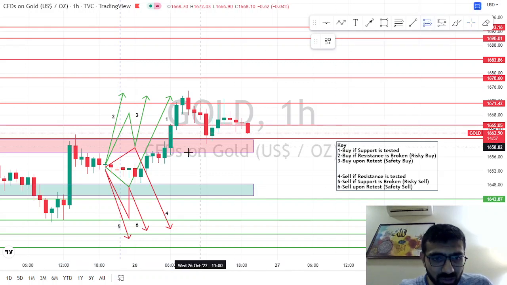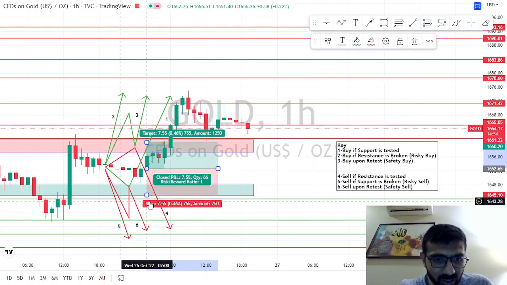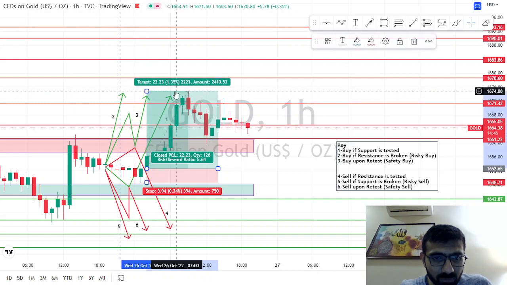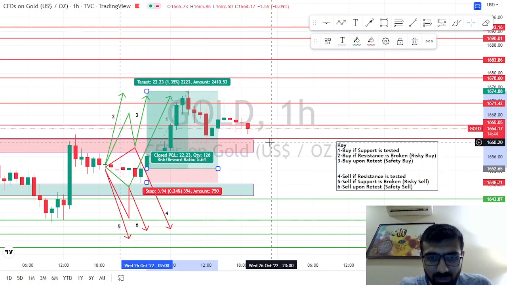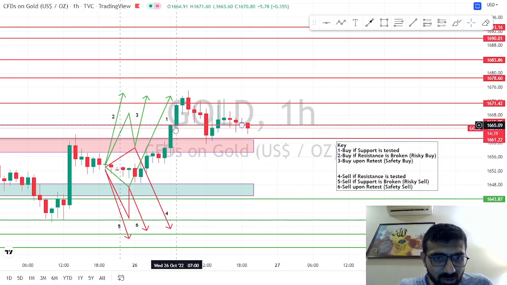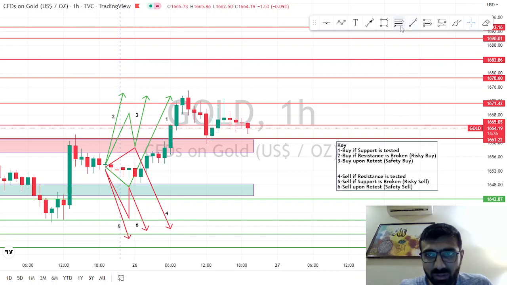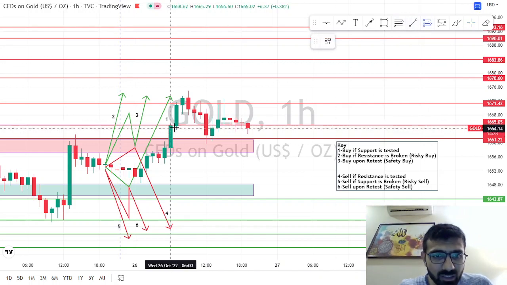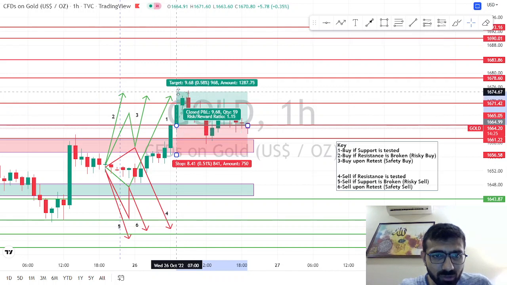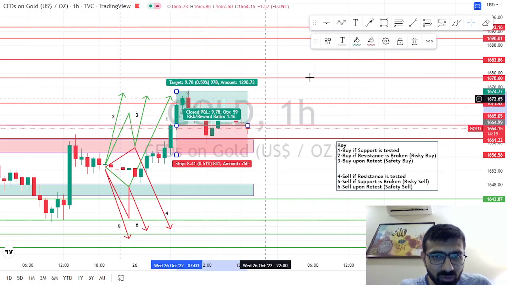So if you guys were vigilant, then you could have taken a buy entry over here. Your stop loss would be just below this previous candle and your take profit will be approximately 5.6%. So very amazing profit in this trade. And afterwards, as the market closed above our area of short-term resistance, then we could have taken a risky buying entry over here. Our stop loss would be approximately over here, and our take profit will be approximately over here. So this trade would have given us a profit of 1.1%.